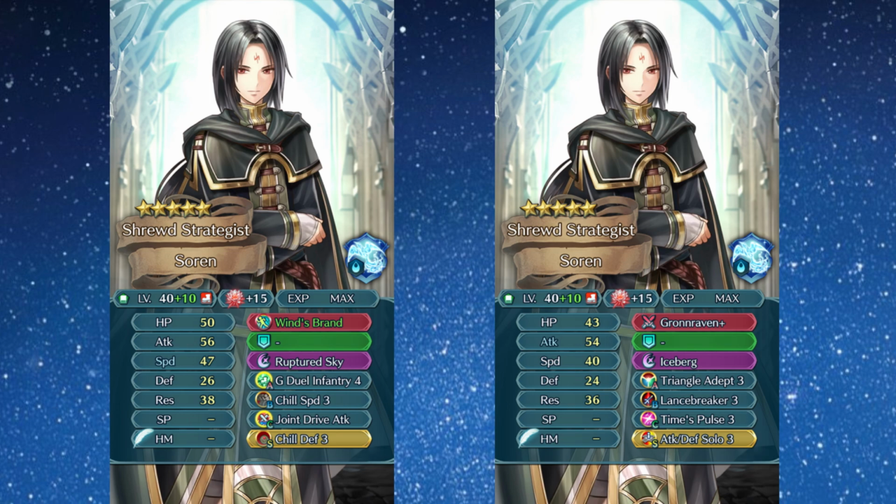If you want to use him for scoring, I would suggest using him as a support unit rather than a combatant because of his preferred weapon. You have Wind's Brand with the Speed Refined, Ruptured Sky, Green Dual Infantry 4, Chill Speed, Joint Drive Attack, and Chill Defense 3. The reason I chose to run him as a support unit rather than a combatant is because I don't think he's able to take on as many threats as he would need to without dying to retaliation.